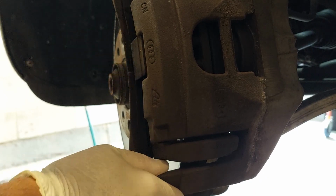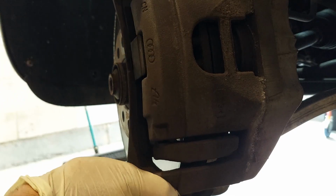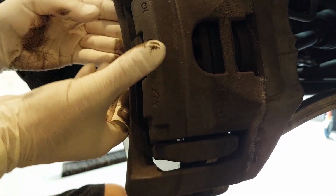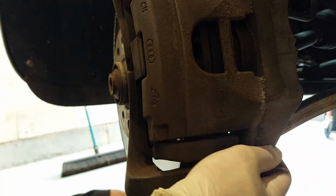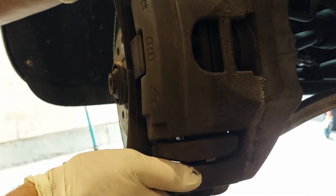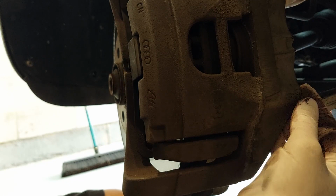Why is this thing so wobbly? You see how this is so wobbly? My guess was, I was guessing that it was the slider pins that had too much play in them. So it's not that noise, you need to press the pedal. So I'm going to swap the slider pins off.